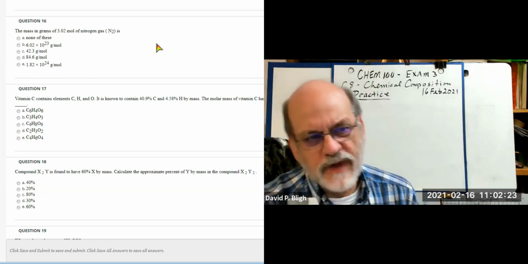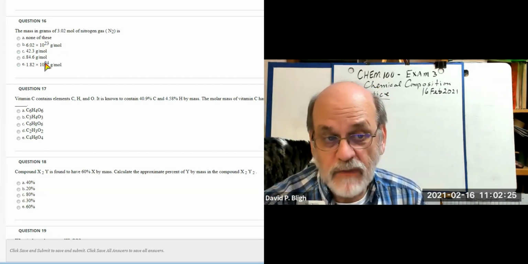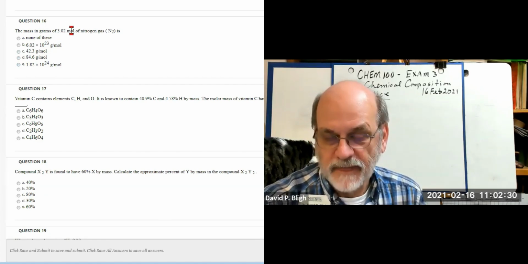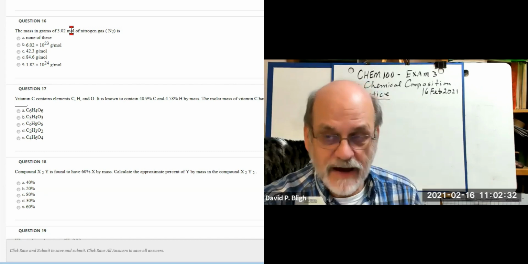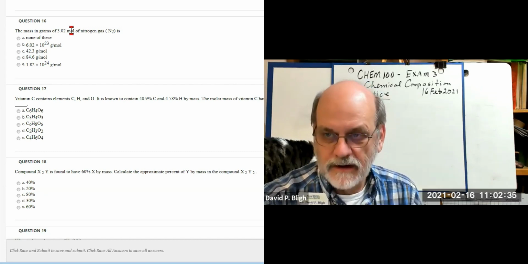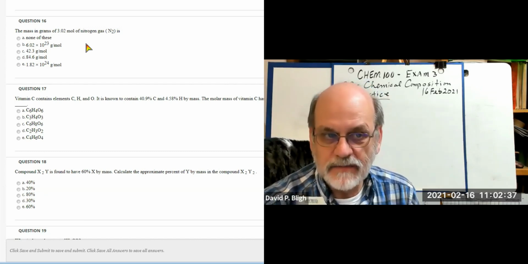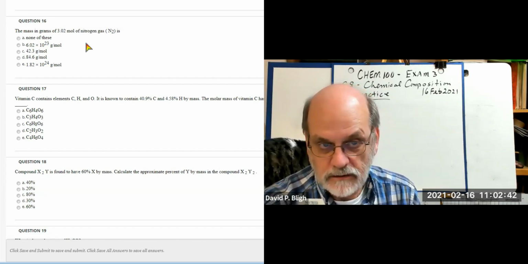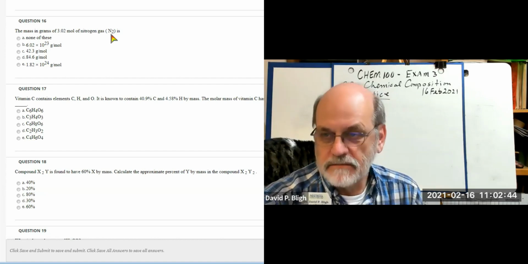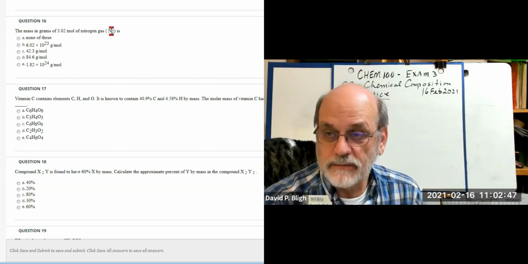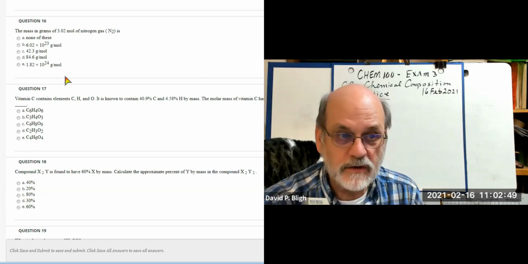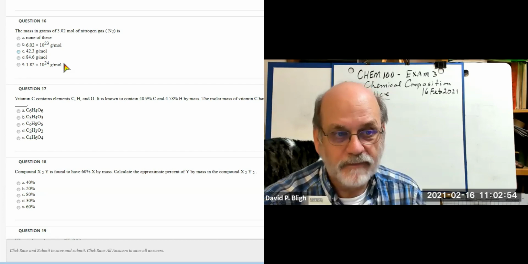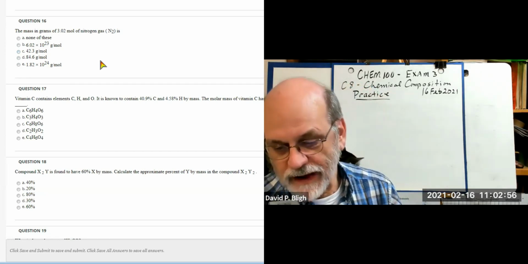If you look at the units of measure, it needs to be grams per mole, right? So it really doesn't matter how many moles you have. Grams per mole is an intensity factor, so it doesn't matter how much you have. That value is going to be the same whether you have 3 moles or 1,000,000 moles. And you just say 2 nitrogens is 14.01 times 2 is 28.02, and I don't see 28.02 in here anywhere, right? So there's no right answer for that one either.